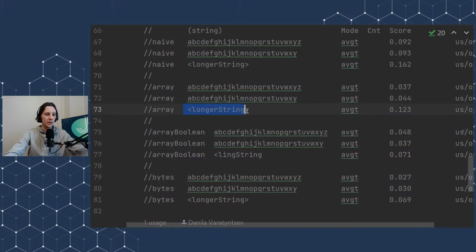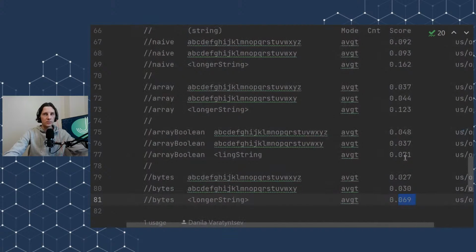If you pass here a longer string that is like few hundred characters long, the naive implementation takes 162 nanoseconds. Boolean array starts winning integer array and significantly winning, and the bytes implementation is actually a bit faster than a Boolean array.